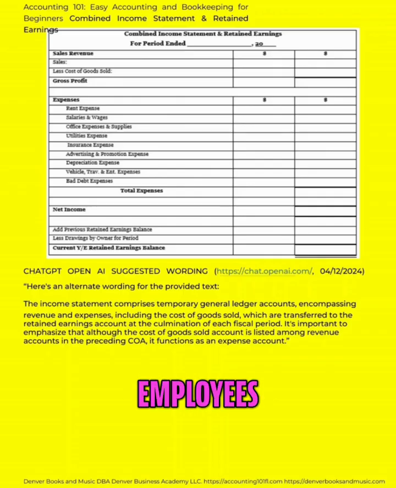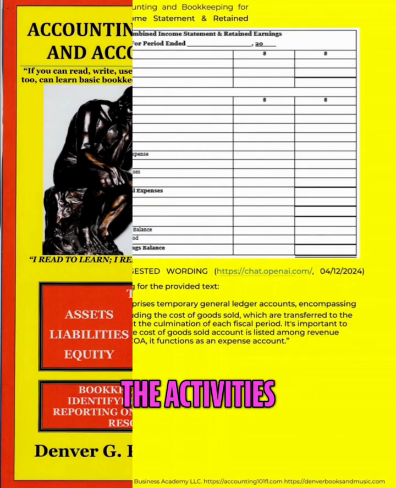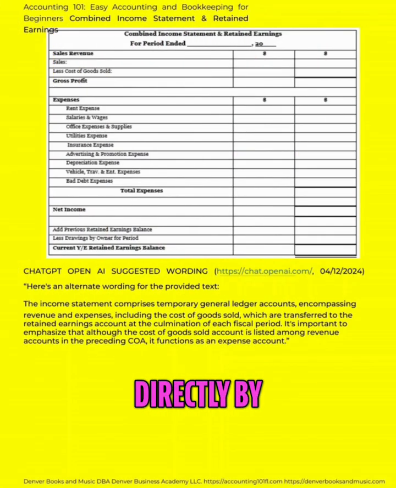A brief note on employees versus independent contractors. Organizations must distinguish between amounts paid for the services of employees of the firm and amounts paid for services provided by outside individuals and firms called independent contractors. The activities of employees are controlled directly by the human resources guidelines of the firm, while independent contractors are not controlled by the firm but are expected to use their own professional expertise, judgment and methods to perform services for the organization.